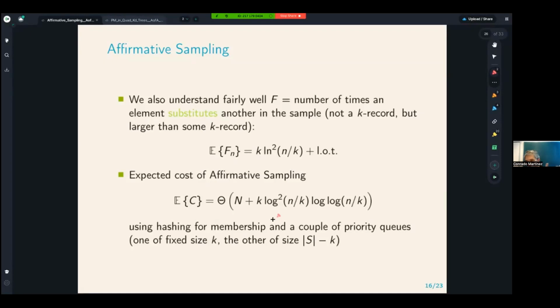You have to process every element, and then basically you are paying for the log of the expected size of the sample, times the number of times you are doing those updates in the sample. So basically, you have this term, which is quite small compared to n typically.